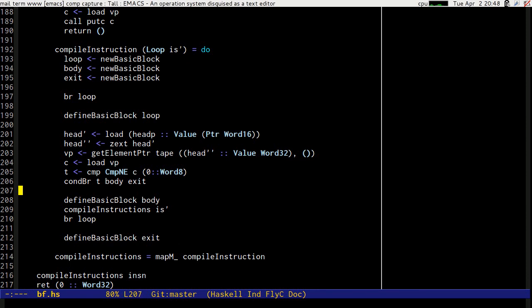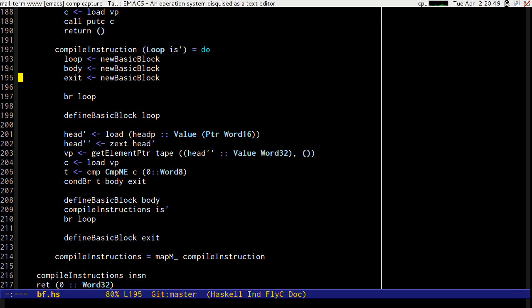Finally, looping. Looping is a bit weird, and the reason is that there are these basic blocks that go on, and we need to be able to handle jumping around, because there's code from before the loop, there's code at the beginning of the loop which says should we do the loop at all, there's the loop, and then there's code at the end to jump back to the check. Because this is a while loop, that's effectively how we have to represent it when we compile it.